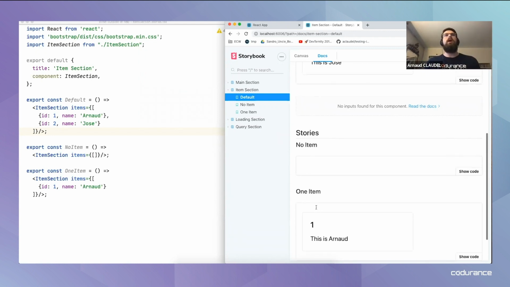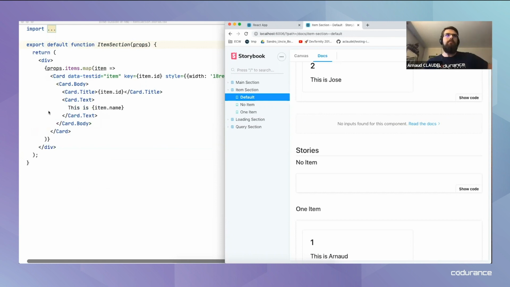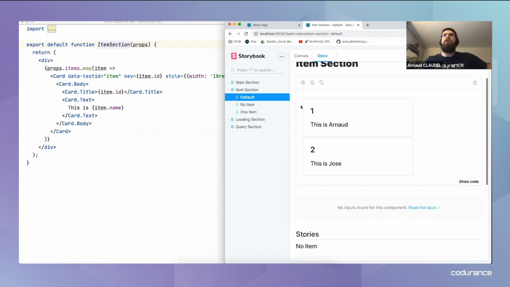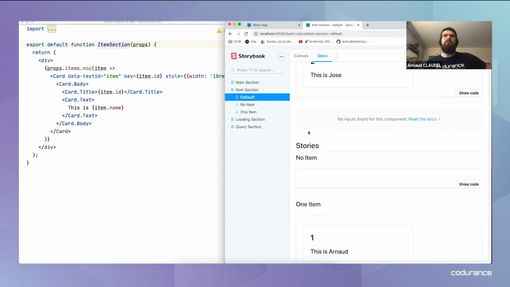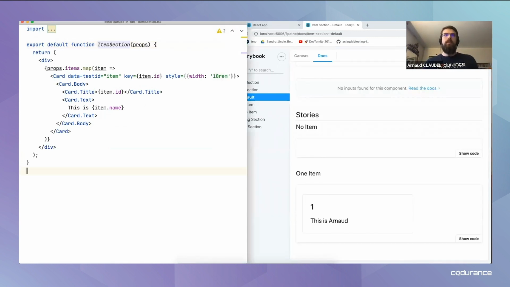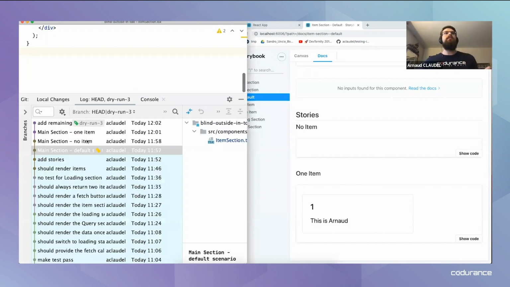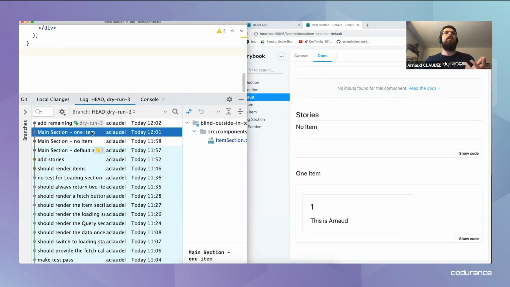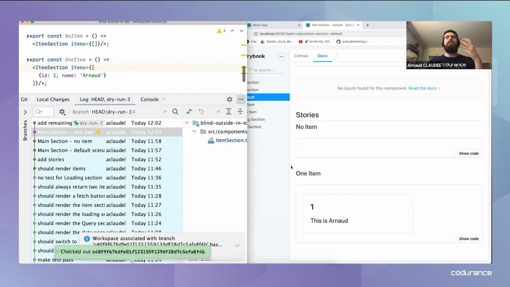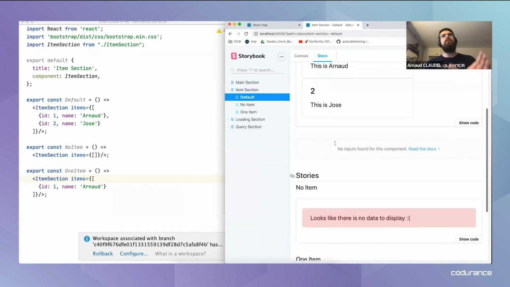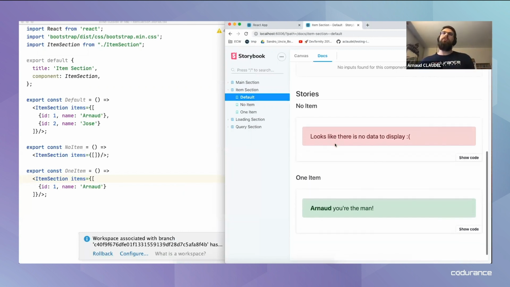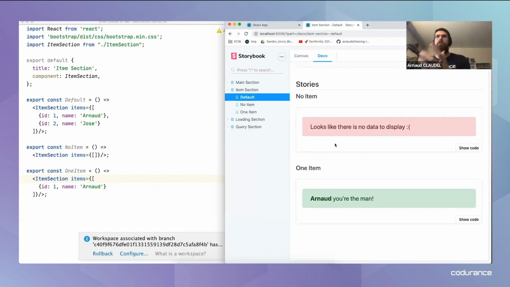And we can see that here. If I open the implementation, it looks fine when you have multiple items, but it's a bit weird when I don't have any items, for example, or even one item. This kind of feedback I found extremely great because it allows you to see at a glance how it looks. You can really try to find the good stories for your components and show exactly, even to people, how it's going to be when they use it.